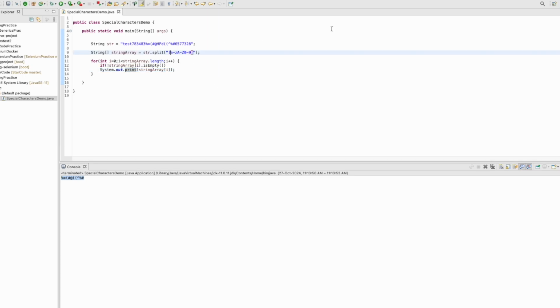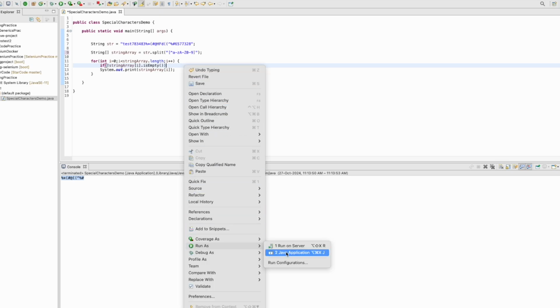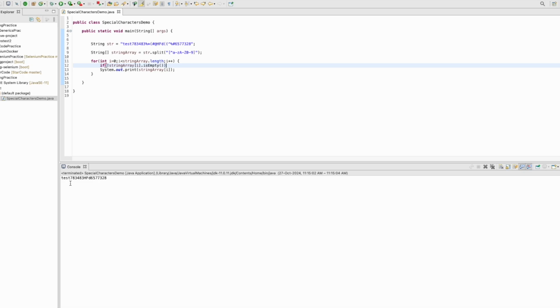Very easy, guys. Go to this regex pattern and just put this particular symbol which will negate the entire regex pattern. What this means is, if the pattern is not this, you just have to split. If it is not an alphabet or A to Z, only then you do the split. That means there is no split at T, no split at E, no split at T, again no split at T, and the split only happens whenever it encounters these special characters. So split only happens at special characters, and those will be eliminated from your string. Now let us see the printed output, guys. As you can see, we just printed out the string without any special characters. So this is the working functionality of how to separate special characters.